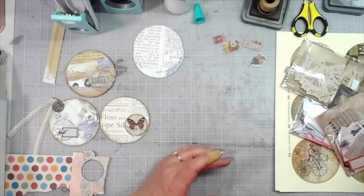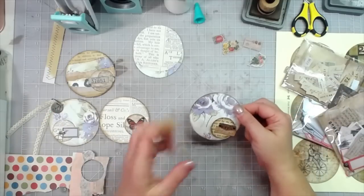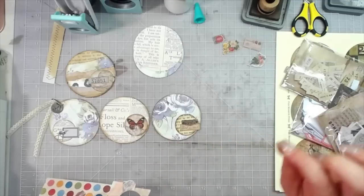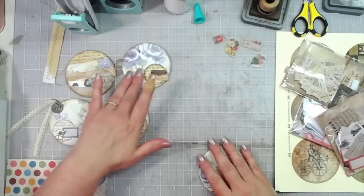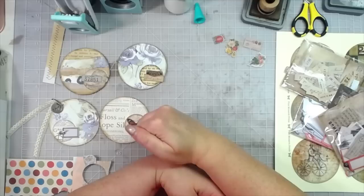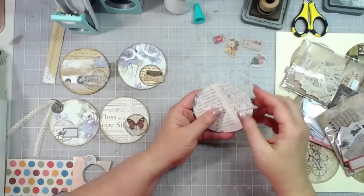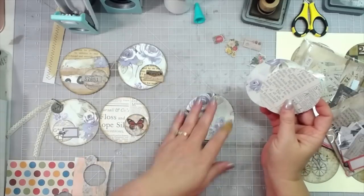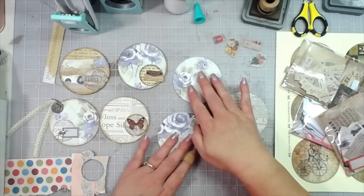You can add charms to these like I did that one. You can even add the charm down here. You could add some bling, like some flat back pearls. When I try to say that a little too fast, it comes out a little weird. So flat back pearls to that. Just a little bitty bling pearl or a rhinestone or something like that. It's not going to give you too much bulk for your journal. So three more, I think we can do that.